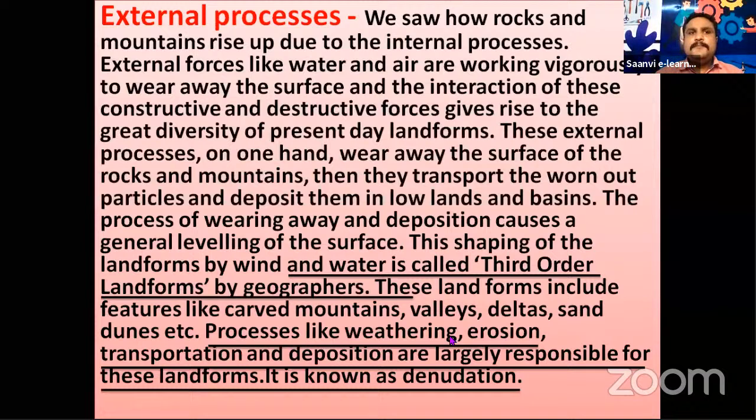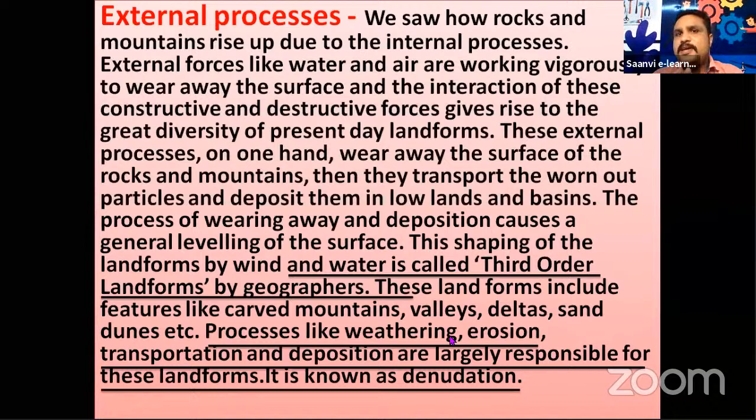Next, in some cases where the rocks are very hard, the river cuts a very narrow valley, and the sides are so steep that gorges are formed. What do you mean by gorges? If you look at the screen, you can understand. This we call the gorge and this we call the canyon. Two terms you have to learn here: gorge and canyon.